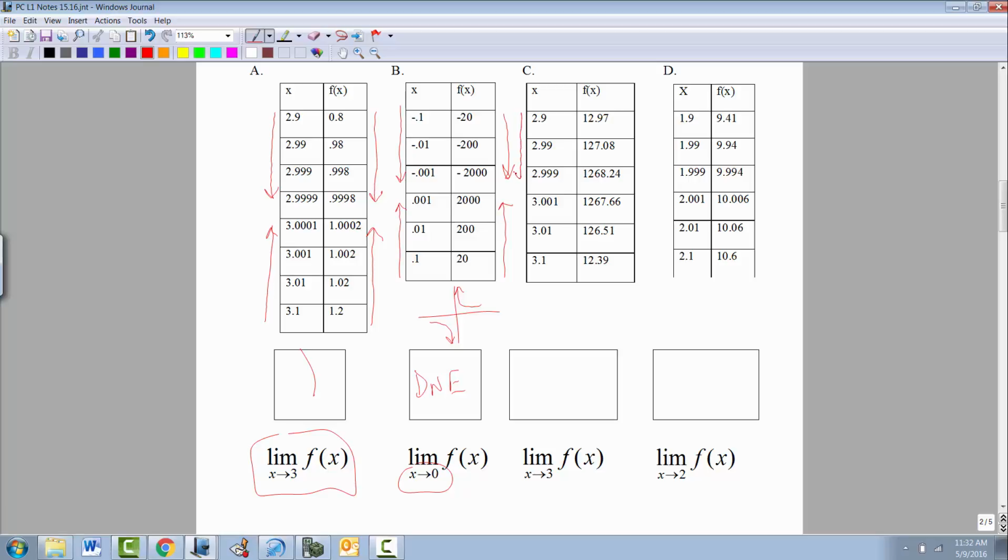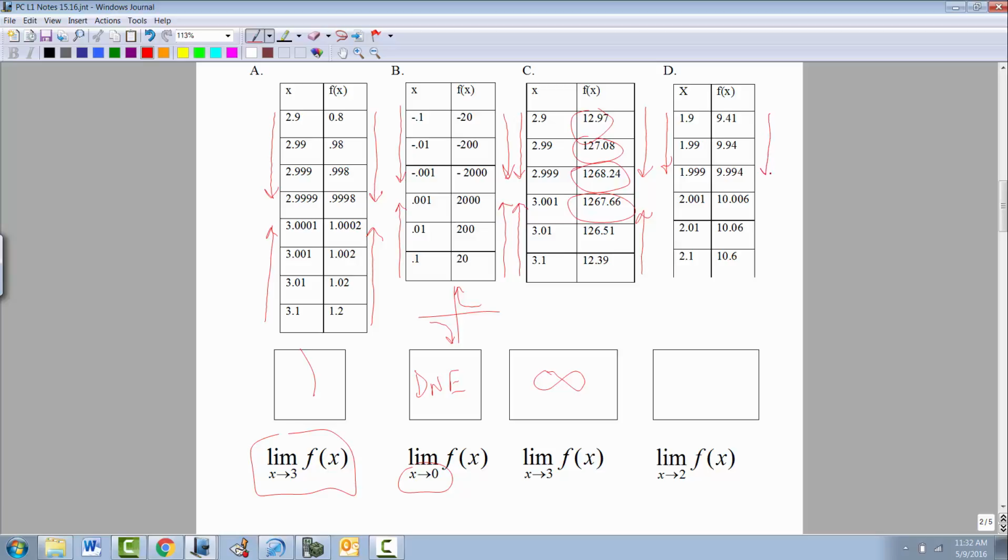Okay, you can see we're approaching 3 from the left. What are we approaching for y? What does it look like is happening? What number are we approaching? Infinity. I mean, I could go 2.99999999999. Okay? What happens when I approach 3 from the right? Infinity. This is strange. So what's the answer to this limit? It is infinity. This always blew my mind because you're not really approaching a finite number. But I talked to the calculus teacher and she said it is infinity when they approach the same thing.